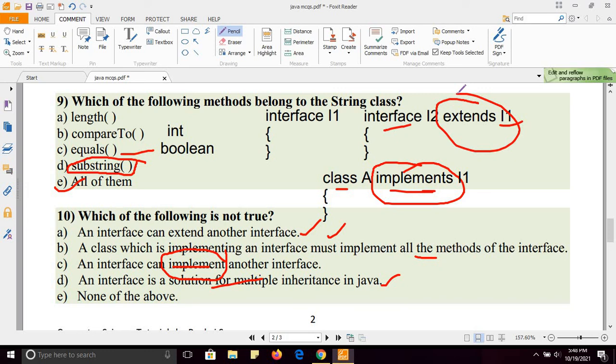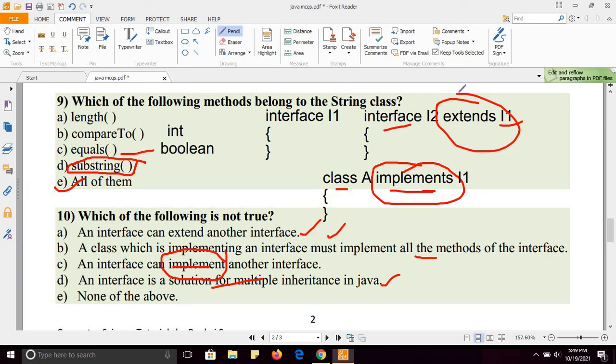So these are some MCQs related to Java. I hope your concepts are clear now, and in case you have any doubt, you can ask me. Fine.